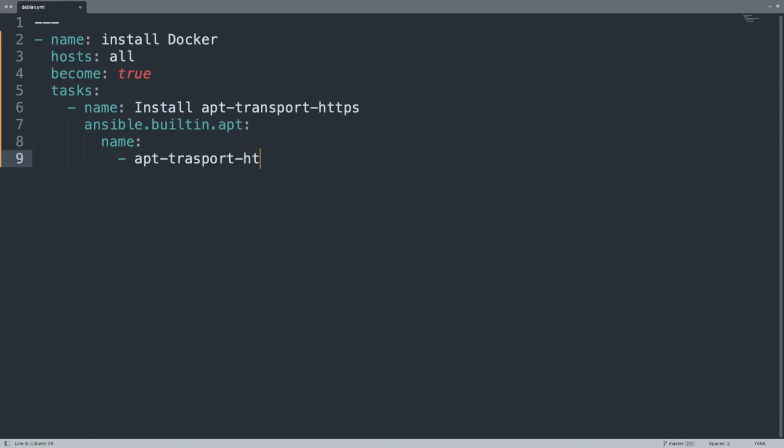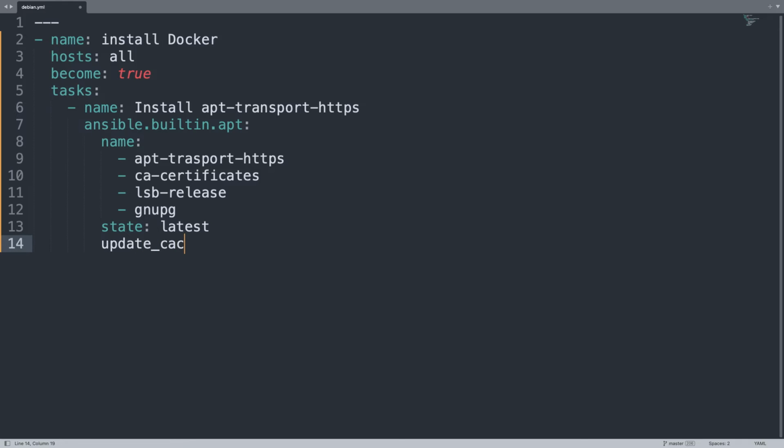Following is a list of four different packages, first is apt-transport-https, then ca-certificates and lsb-release and then gnupg. gnupg is GPG, so it's going to verify the signature, so pretty important for this task. The state of these packages needs to be present, or better, latest version installed on our system, and let me also do update_cache true. This is going to take just a few seconds more, but it guarantees that our metadata are up to date.